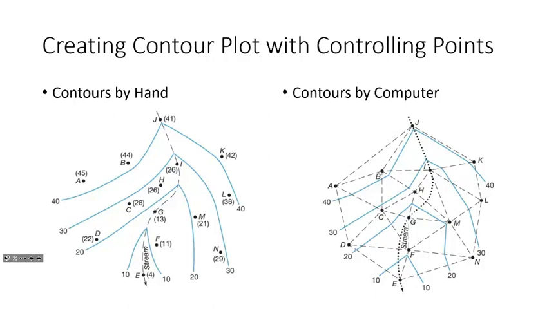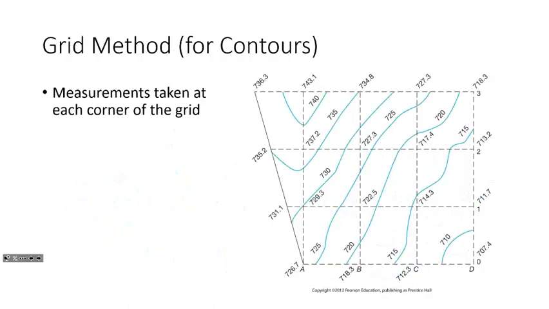One point worth mentioning is that when you do this by hand, like here or up here, your contours are going to be kind of smooth, whereas when you do it by a computer, your contours may be a little jagged. They may have some sharp edges to them. This is one of those things where the more data that you collect, the better contour you're going to get, because you'll have more resolution in your network.